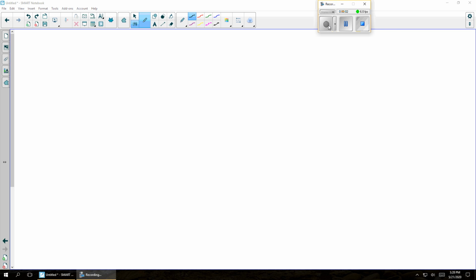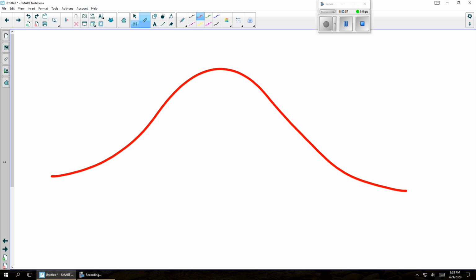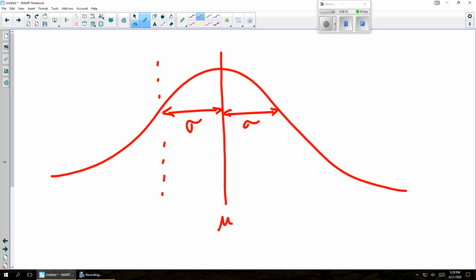A quick word on the normal distribution. As we know, the normal distribution occurs in nature a lot. It occurs in probability theory, and it is all over the place in statistics. So we talked about the 68, 95, 99.7 rule, which tells me if I have a normal distribution and I count out one standard deviation from the mean each direction, within these dotted lines falls 68% of the data.